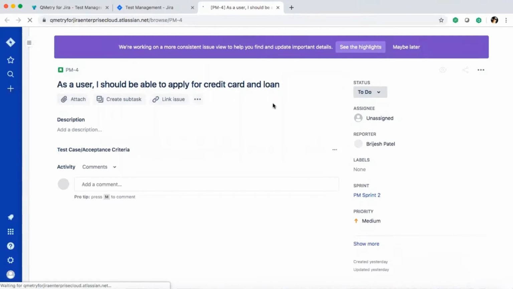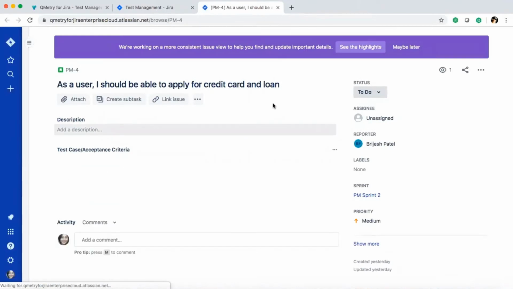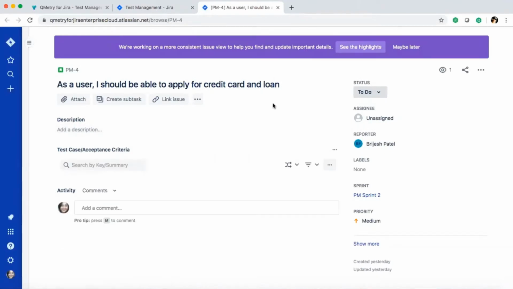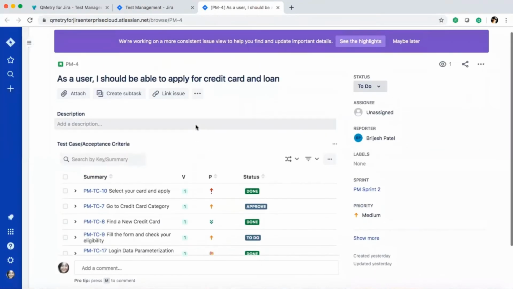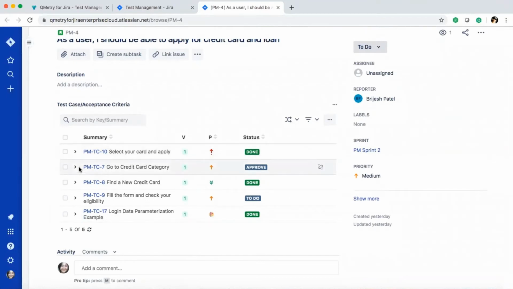What I meant by disabling your issue type under the story tab for requirements or for the test management tab is, if you disable your test management tab for the policy market project for user story, you would not see this test management piece under this issue type, right? You want to enable it if you want to link your test cases to that particular issue type, as a story or an issue, and see the list of all the linked test cases and their executions.